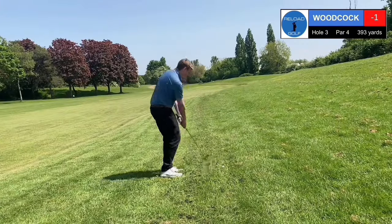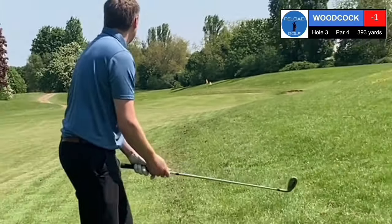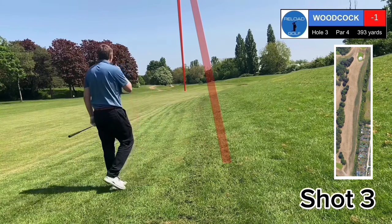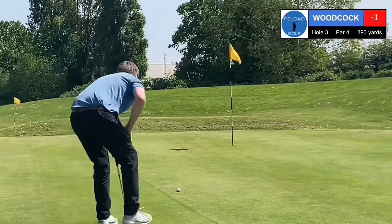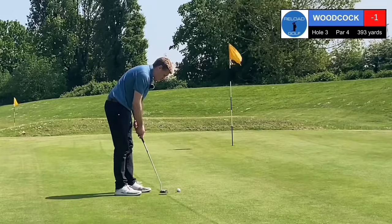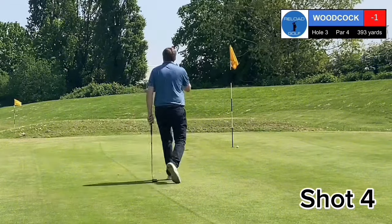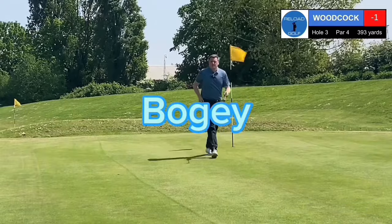I've just got a chip — about 60, 70 yards. It's going left a bit, could be in the bunker. It's short — run on. It's run on to the green. The contours have brought it round for me. This is for par — it might go to the left, or to the right, or straight. Good putt. There we go — bogey. So back to level after three.